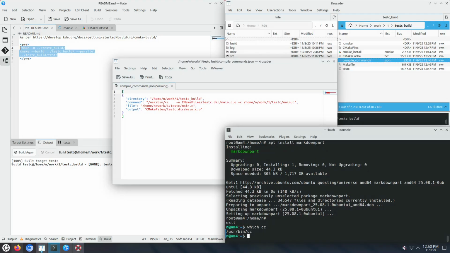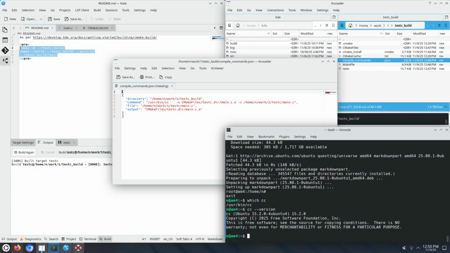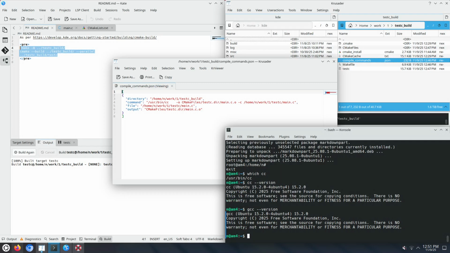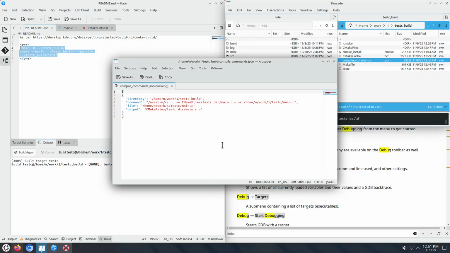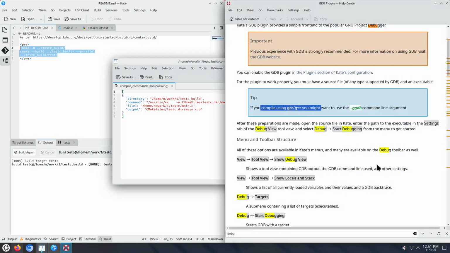Which cc --version. Yeah, it's probably GCC, but it doesn't say anything about optimizations. It also doesn't say anything about debug symbols.